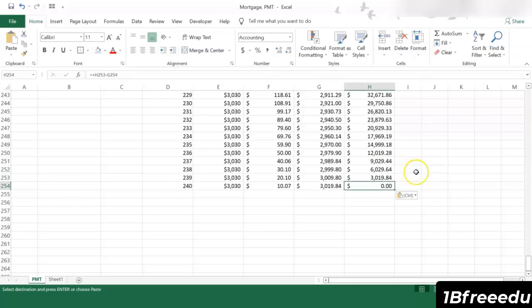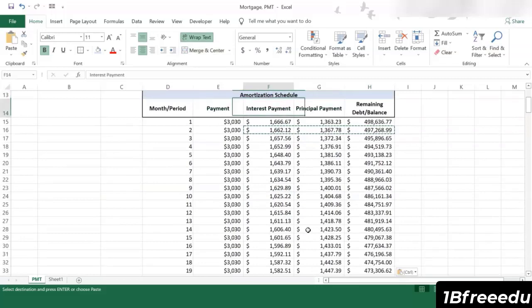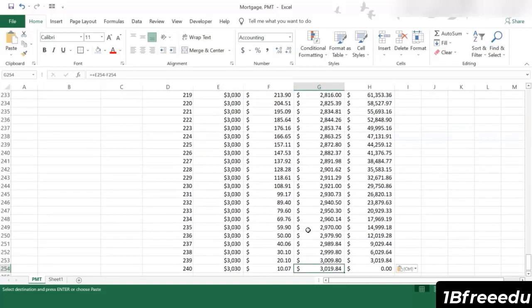If done right, you can see that in 20 years, we have paid out debt and it should be 0. With this table, you can see how your interest payment is decreasing with years. In the mortgage loan amortization table, the amount going to our principal starts out small and gradually grows larger month by month.